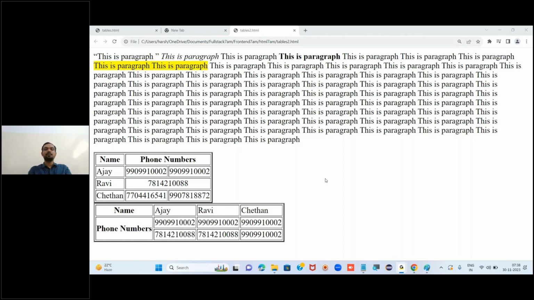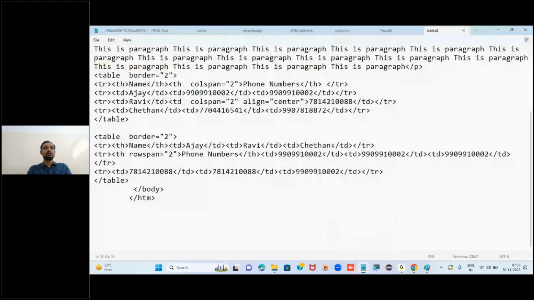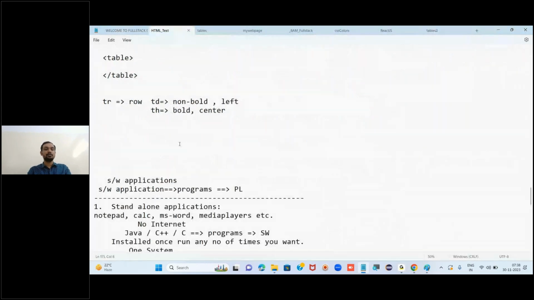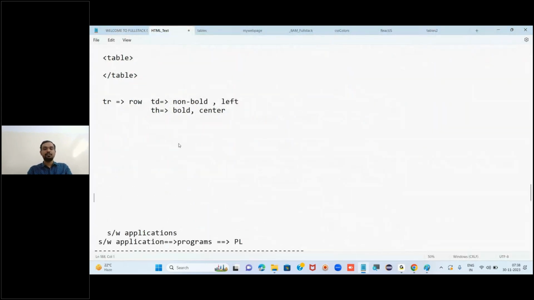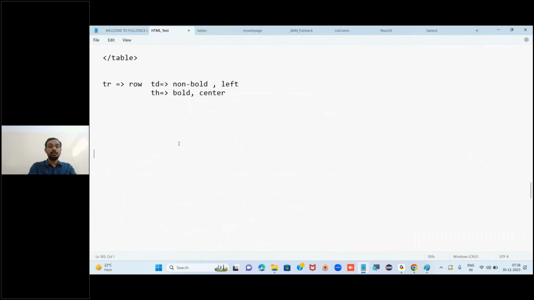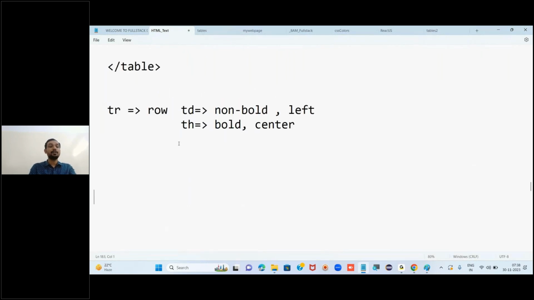So with this we are done with different aspects of HTML, especially adding different content. In that context, we learned how to add text related content. Then images we have added, links also we have added, lists we have added, tables we added.